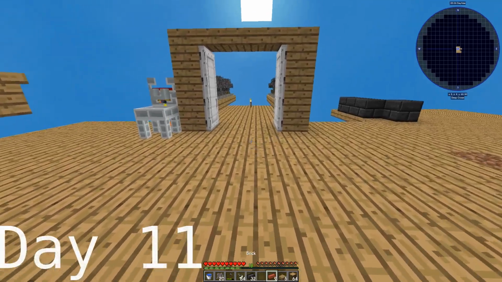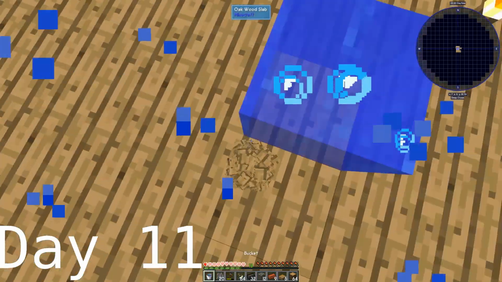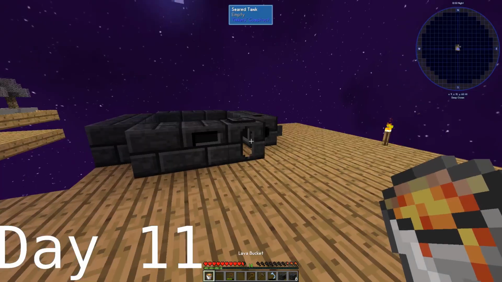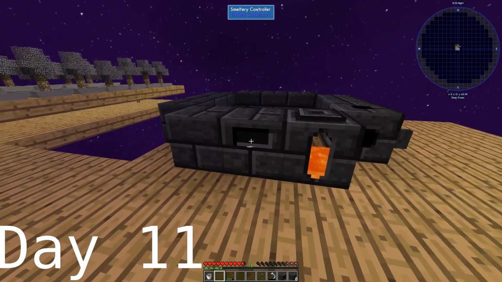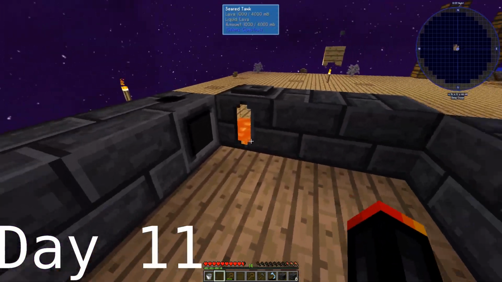To start day 11, I still only have 3 seared bricks. Oh, and I almost died because I fell off the edge. But luckily, in Sky Factory, it teleports you to the sky. But finally, at the end of the day, I finished my smeltery. Or so I thought. My smeltery wasn't even working.